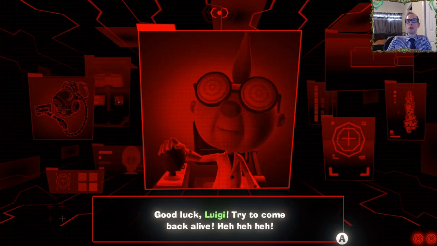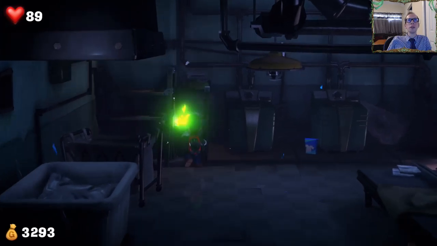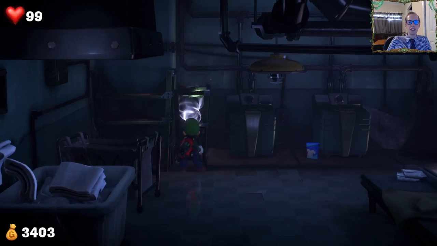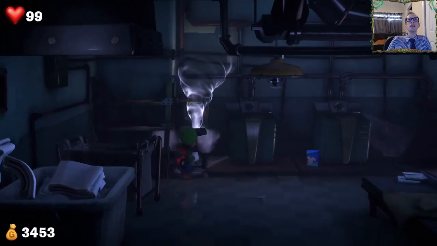Alright, so we gotta go to the fifth floor to get his briefcase. We're gonna do that in a little bit. That's the upgrade we need on the fifth floor. You get these stacks of cash first, though. More money there.